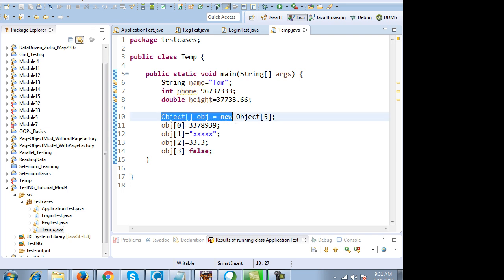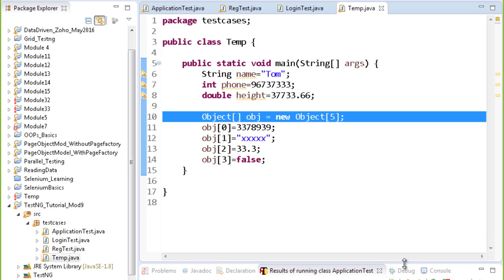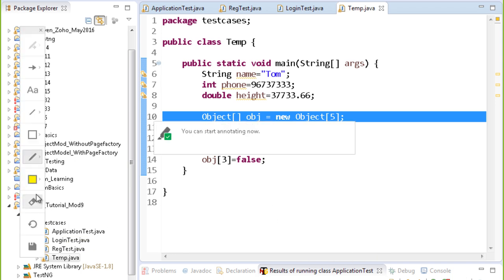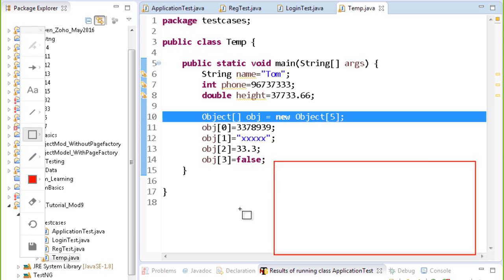So when we work in Selenium, we keep everything inside an object array. And we make a two-dimensional object array like this.